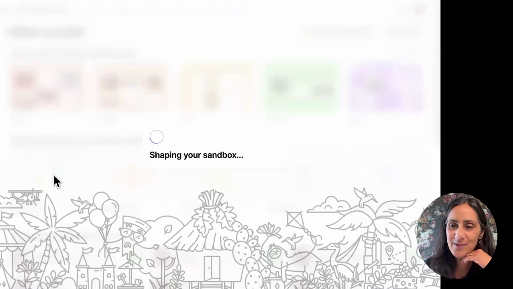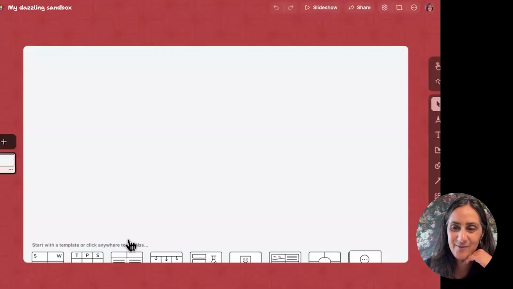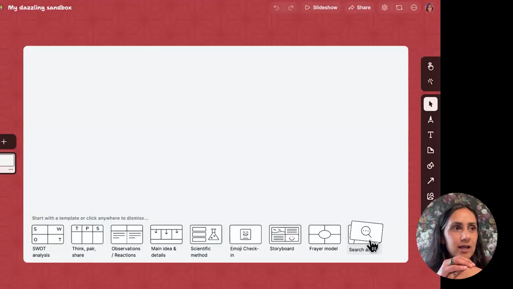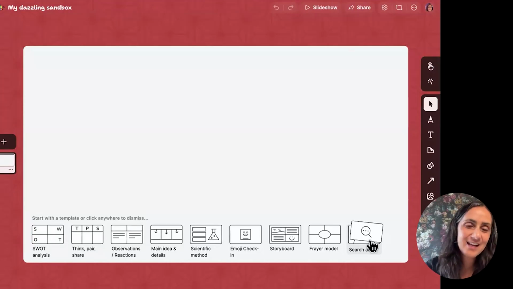So let me go back to the whiteboard. Project Zero has some really great stuff and some really good instructions, so feel free to check that out. And then I'm always thinking about those great tools and great instructional methods that work really well offline, but maybe doing them online adds an extra element, or just freshens it up, and you can do it sometimes offline or sometimes online. Even something simple like a think, pair, share. What if you did that in a pair on a computer, and you're putting your idea there, and then it's documented, or you're using multimedia, or you're doing something a little different to make it different that day.